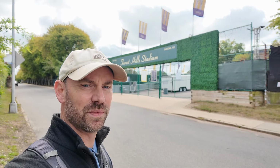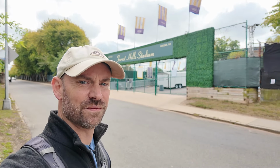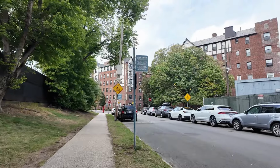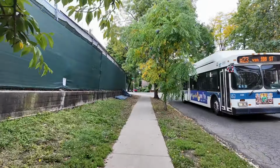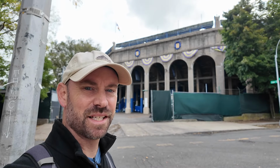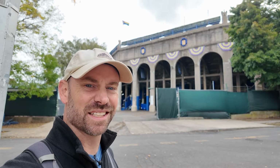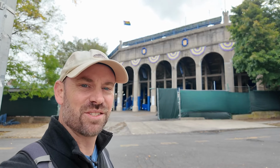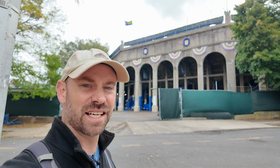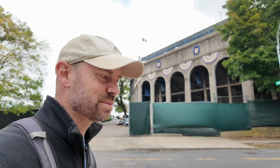Forest Hills Stadium. So the tennis club moved here in 1914 and then they built this stadium in 1923. And actually this is where the US Open was held from 1915 to 1977. So this is a tennis stadium. From 1978 on, it sat kind of empty and started to fall into disrepair. They talked about tearing it down. But then in 2013, they gave having concerts there a try, and that was really successful. So ever since then, it's been a concert venue, kind of to the chagrin of the people who live across the street.